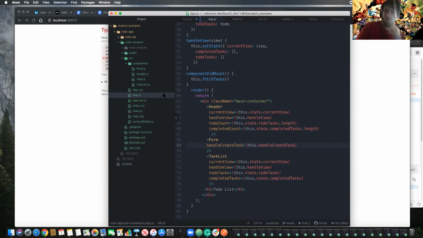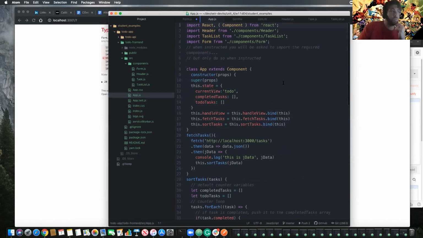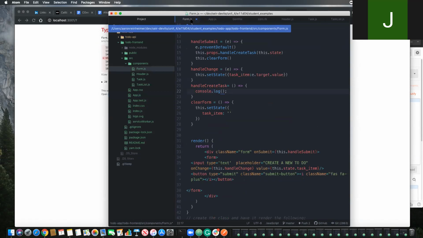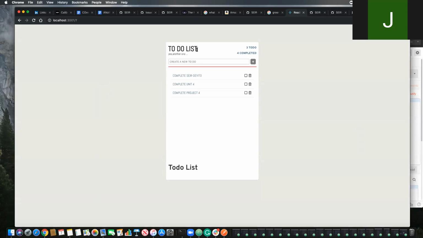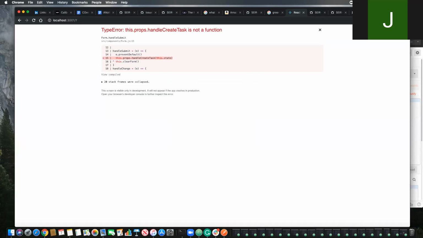Go back up to the method. I want to make sure that the method inside of app is all copacetic. Go back up to it. And where? Say that again? In app. Go all the way up. Yeah, go up to that. Make sure that the method is there. Wait, Aaron, I think you just didn't save form.js. Oh, yeah. There you go. Try it again. Nope.